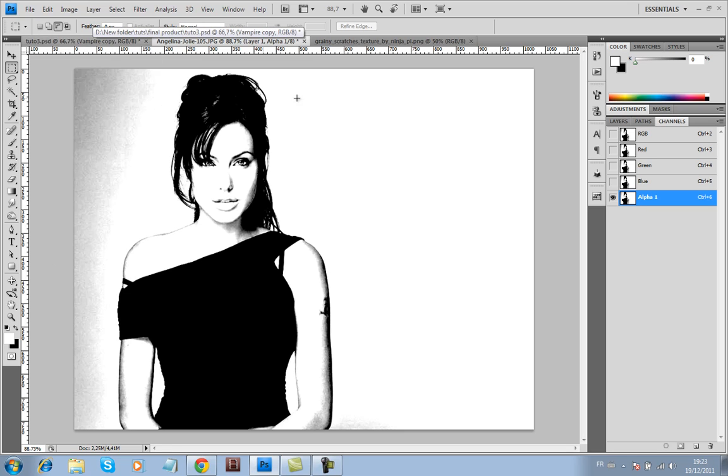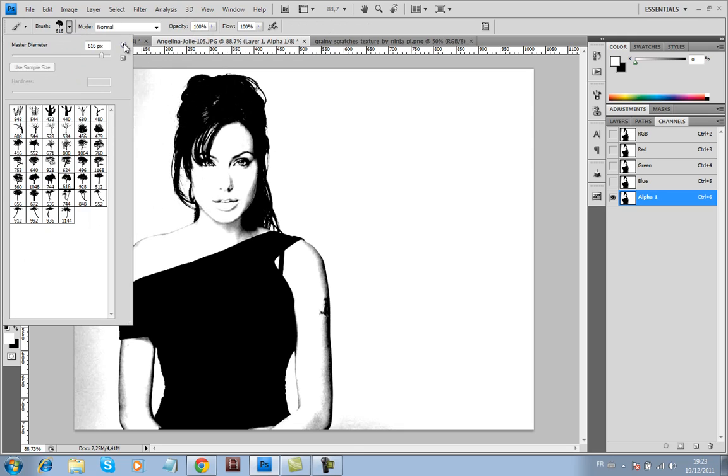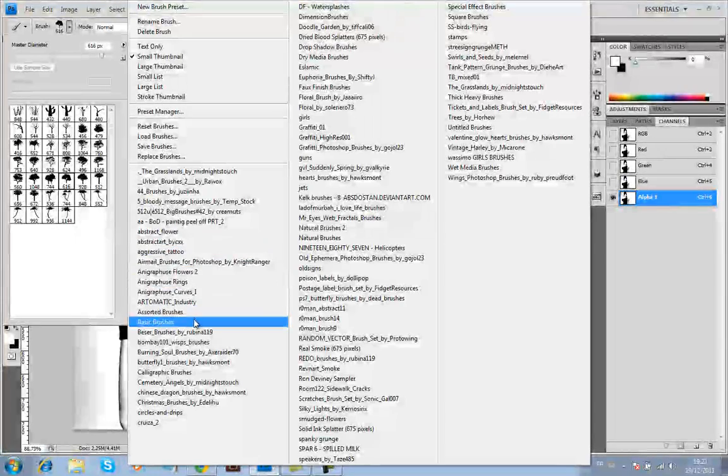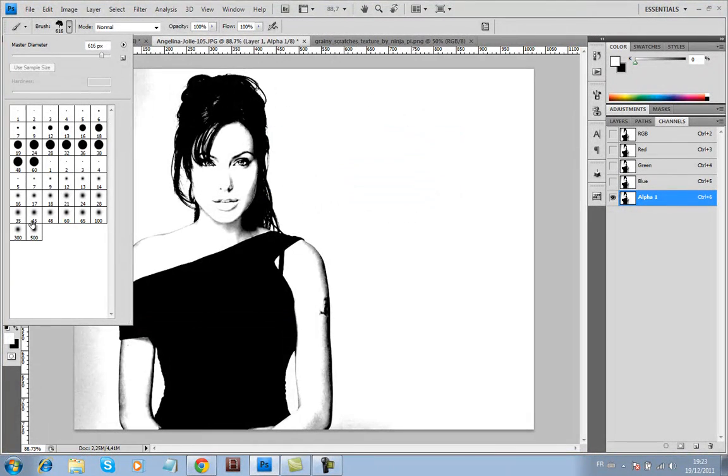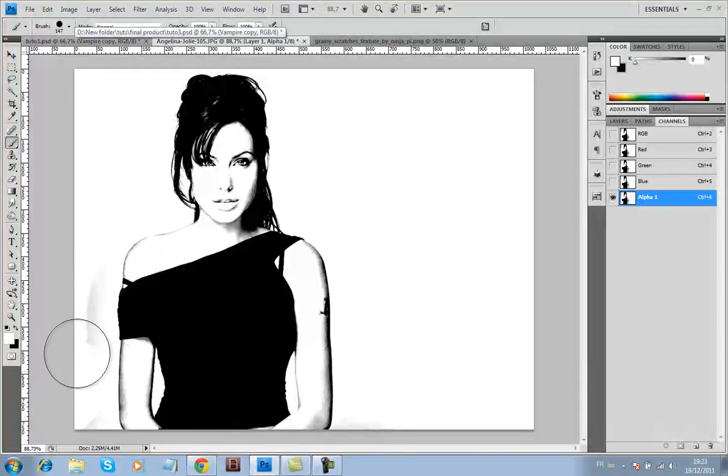It's easy to do that if we take the brush tool and select just a regular brush, and it can be a soft brush or a hard brush. In my case, I've chosen a hard brush. So we paint with white, and we take over this gray background.